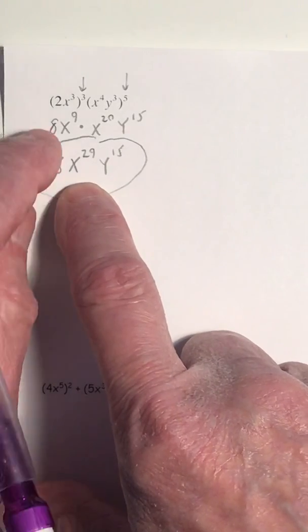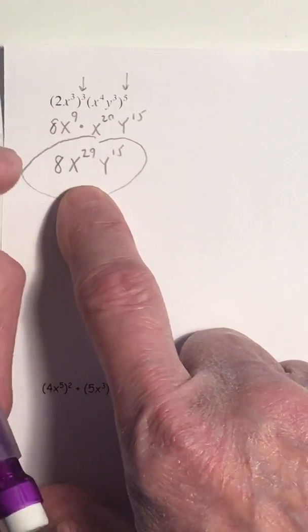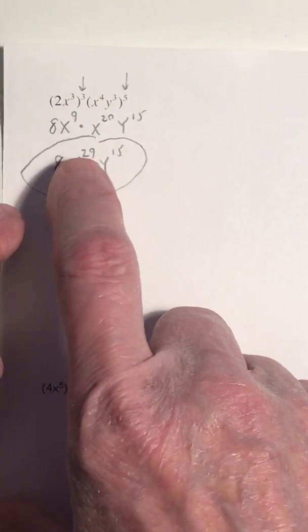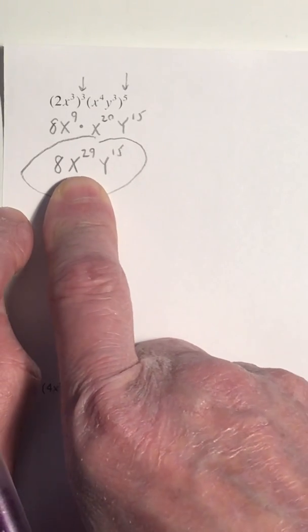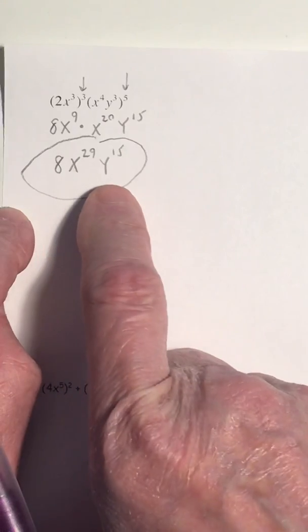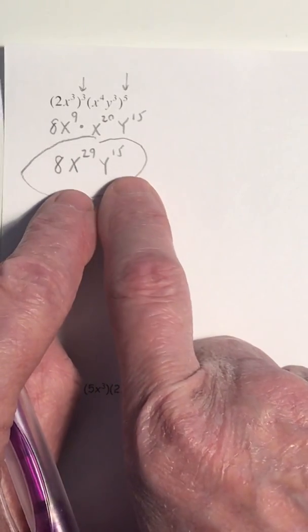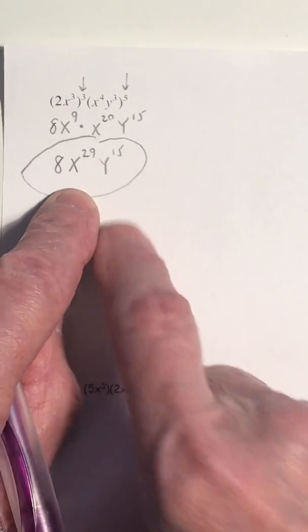What we really have here, if you wrote this all out, which would be painful, without any exponents, you would have 2 times 2 times 2 times x, I'm not going to say x 29 times, don't worry, but you'd have 29 x's all lined up and then 15 y's, which kind of helps you appreciate why the exponent is a nice system. It saves a lot of writing.